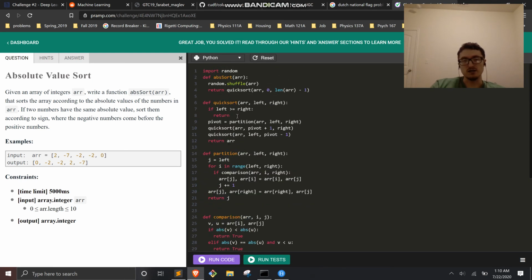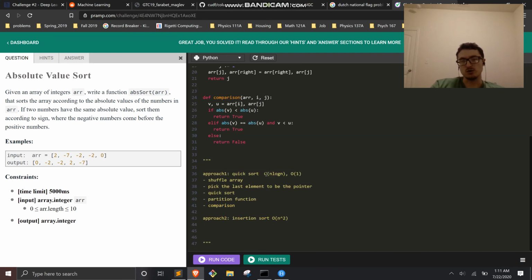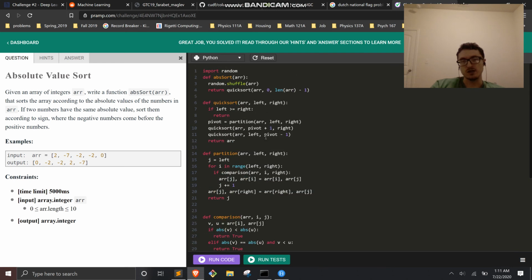So the basic idea is I shuffle the array, and I shuffle the array because if the pivot point is pointing to a bad element, by shuffling it, I reduce the chance of it being consecutive bad pivot points. If I'm just given a bunch of arrays that have bad pivot points, that's going to suck. But if I shuffle them, on average some of them will be good. So this will, on average, give a time complexity of n log n. Okay, then we call the quicksort.